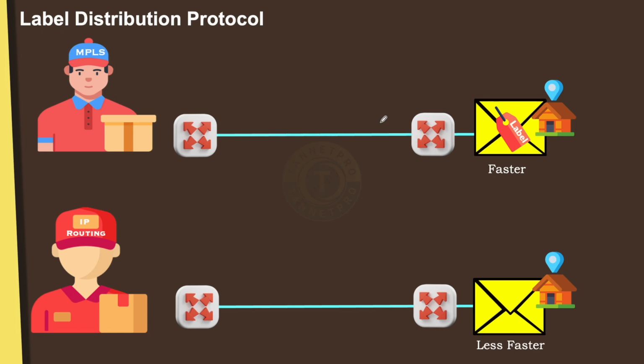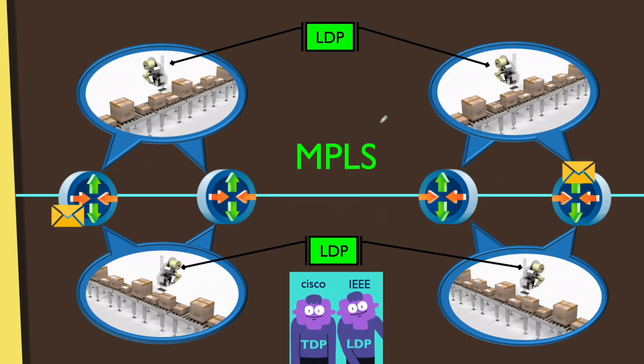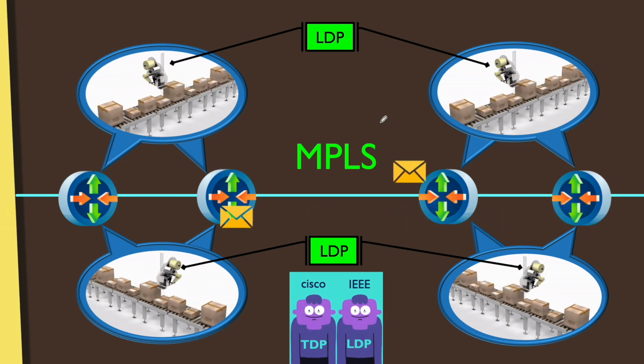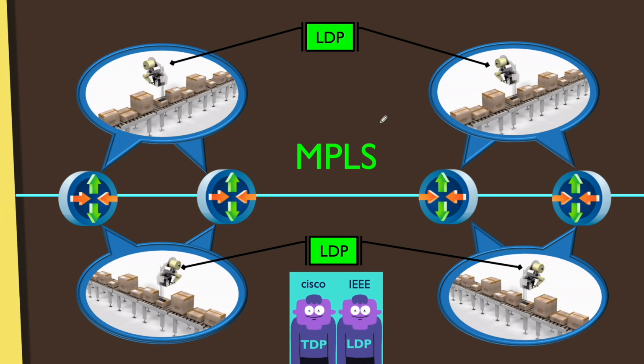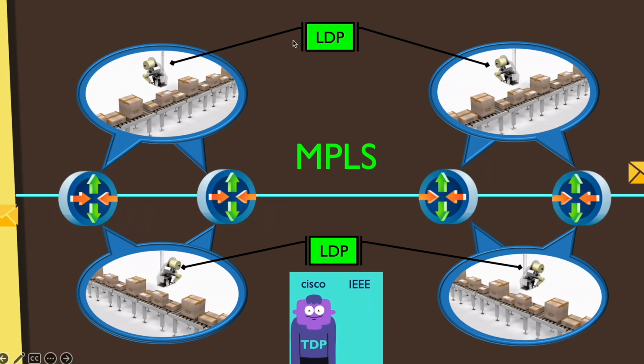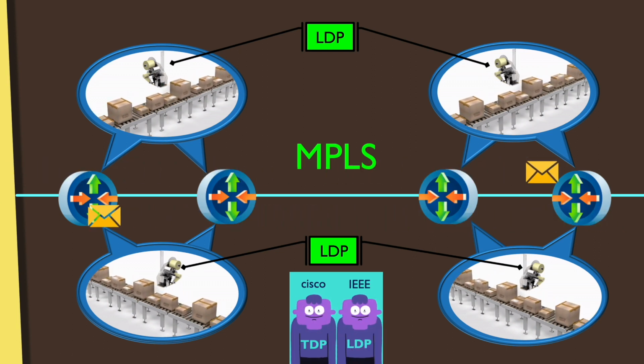Now if you still have any confusion or doubt, you can keep the next picture in your mind. You can think for now that the same thing happens inside that router. Some machine is labeling each packet and distributing the label also, right? This is how LDP works. For now, you can keep this picture in your mind.